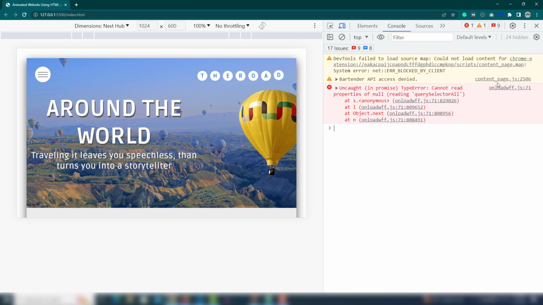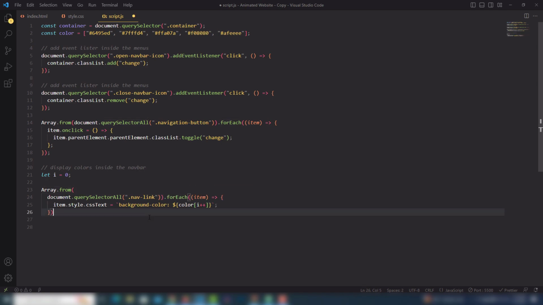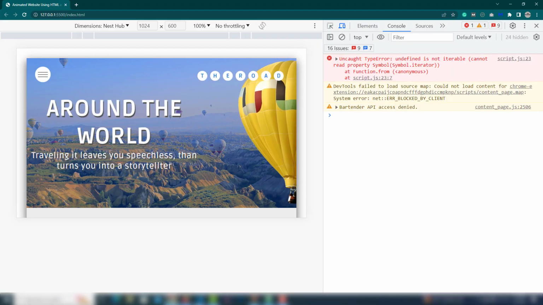Query selector all, where is it? In a minute I'm going to check the issue. Line 71. Query selector all. In a minute. So we're going to check the error.